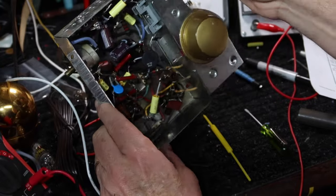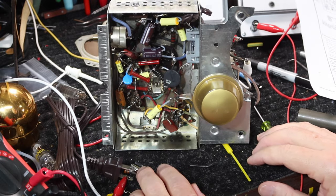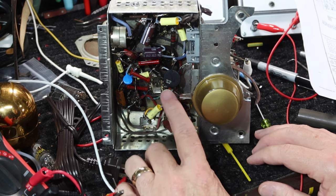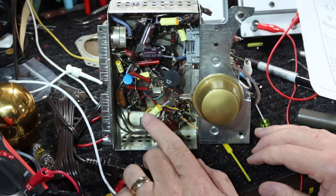So until then, guys, I appreciate you stopping by and taking a look. I'm not going to give up on this thing. We're just going to keep going, and we'll get that fixed. We know this one can be aligned. We already got that one done, so we ought to be getting pretty close. But that's going to take a little bit of work.